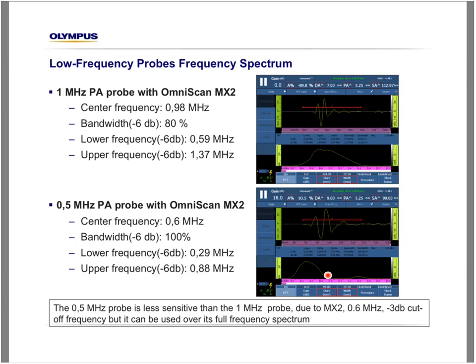So that means that even if the OmniScan MX2 has a cutoff frequency of 0.6 MHz, as you can find in the spec, it can also drive successfully a probe within its whole spectrum range from 0.2 to 0.9 MHz. So a probe like this, using the OmniScan MX2, the OmniScan A6, as well as the FocusPX, can be used for this kind of inspection without any loss. So this is a very important conclusion here. That opens, in fact, the OmniScan to low-frequency applications such as casting, honeycomb structures, and difficult-to-inspect materials with a 0.5 MHz phased array probe. So please, I would like everybody to pay attention to that conclusion.